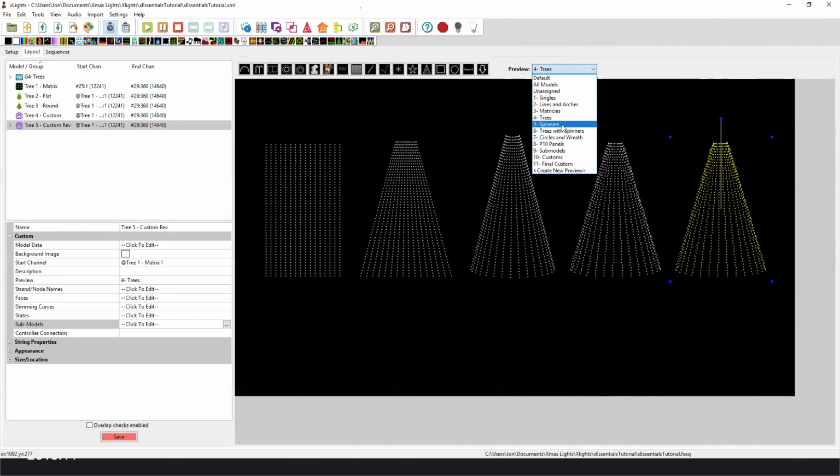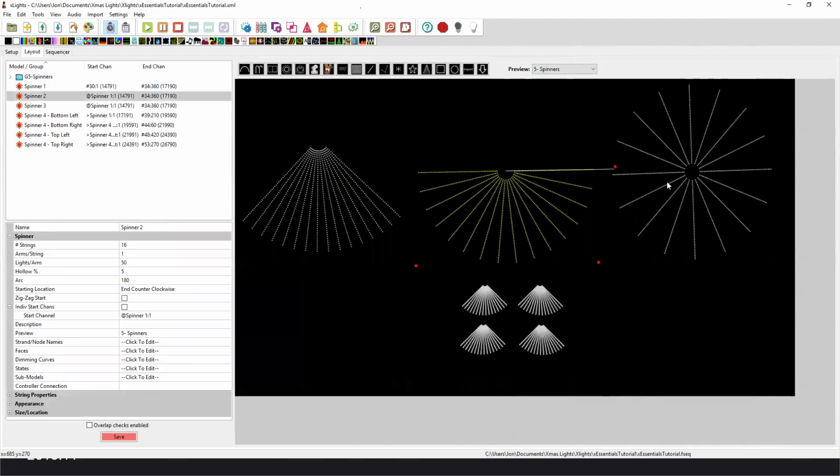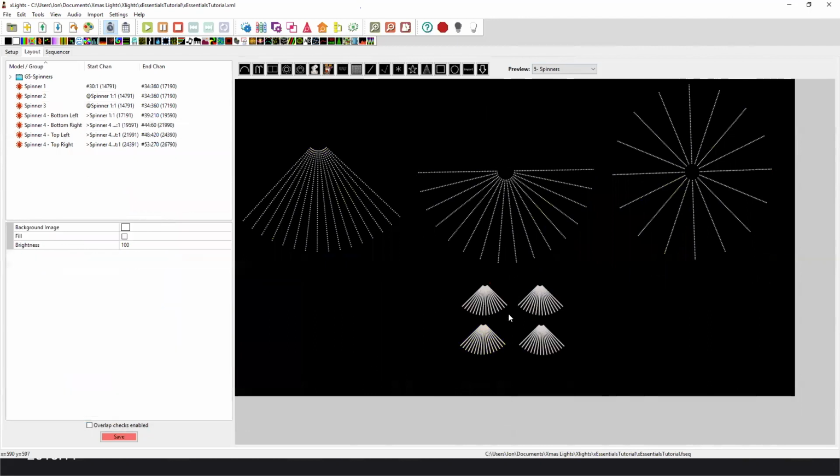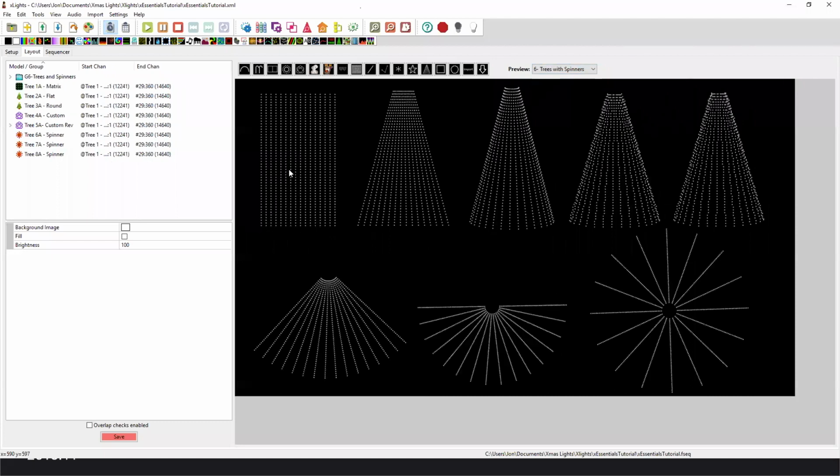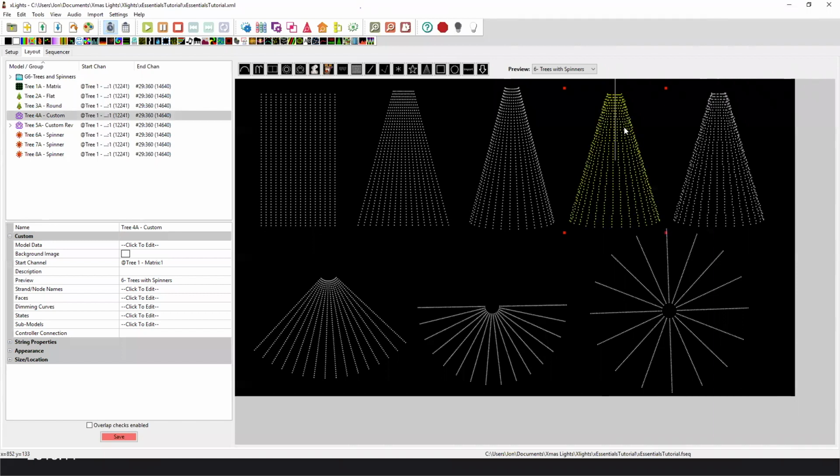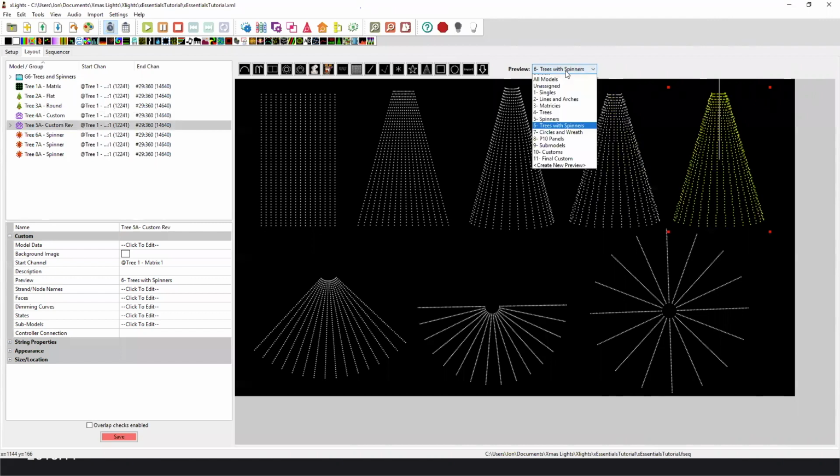I'm also going to jump a little bit ahead here, show you the spinners. Same thing as I had on that other preview. These ones I won't get into too much, but basically these were showing different start locations for the same thing, and just how, with the lines and the matrices, different start locations really don't matter with your effects. Trees and spinners, all of these, basically these first 3 and the 3 at the bottom were the ones I showed in the other things, that they do the same thing. The 2 trees over here, this is my custom that's missing a few dots. This is my custom that I filled in and put some effects on, put some submodels on.